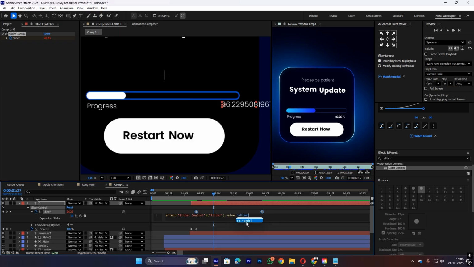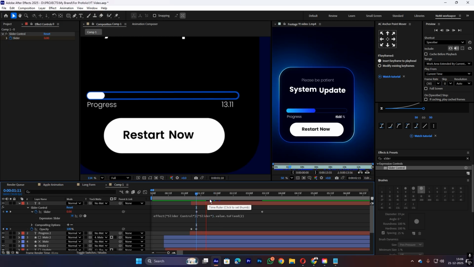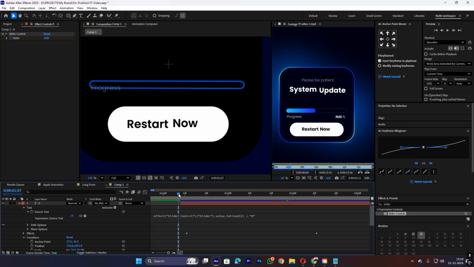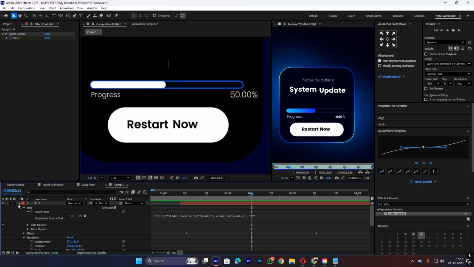You also see this option, double click this, press 2 because we need 2 digits, so here we got this. Now how to add a percent sign there, simply plus and double quotes and add a percent sign. Okay, here we got our percent sign, same like that.